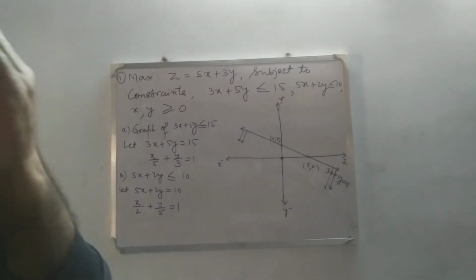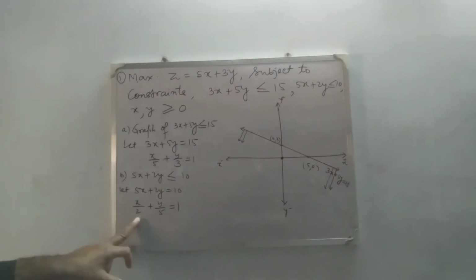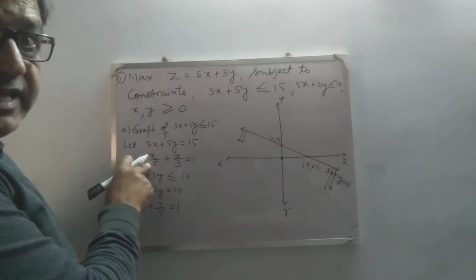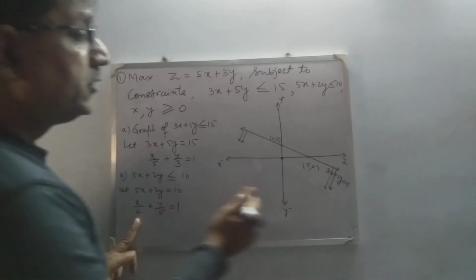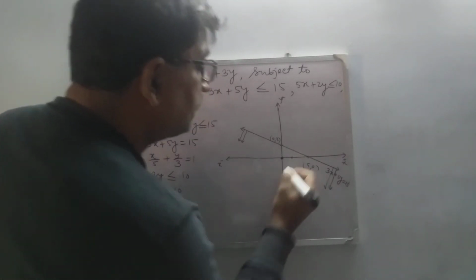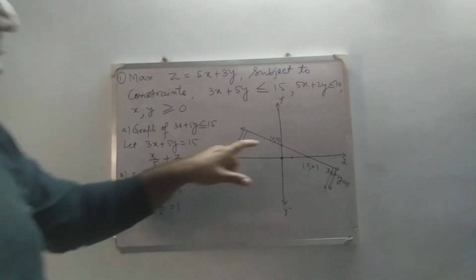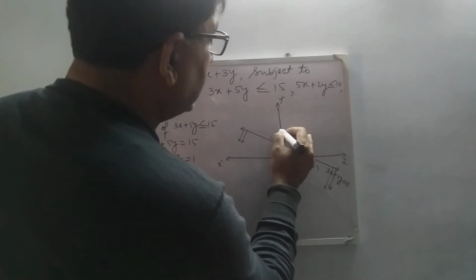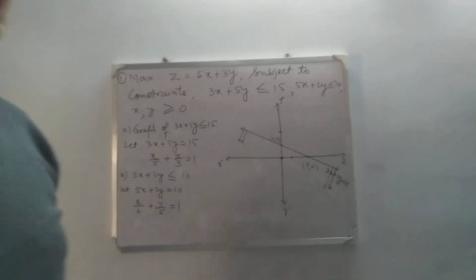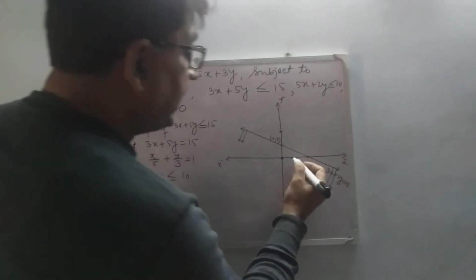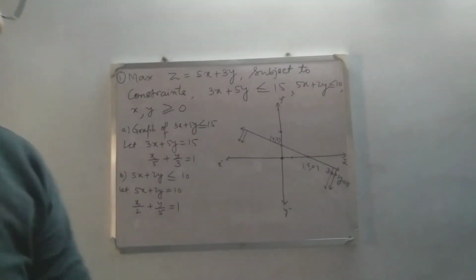But one thing you must keep in mind, here the x-intercept is 2 and in the previous case it was 5. So 2 is smaller than 5. So 2 must lie somewhere here. Remember it. And the y-intercept is 5. So it is more than 3. So it must lie somewhere here. So now we can join these 2 points to get our line. So what kind of line are you getting here? You see this one. This line you will get.